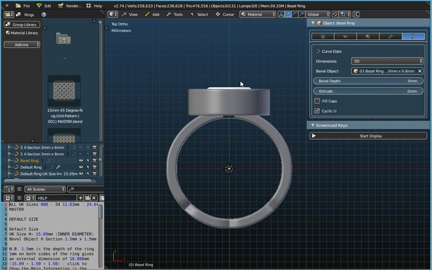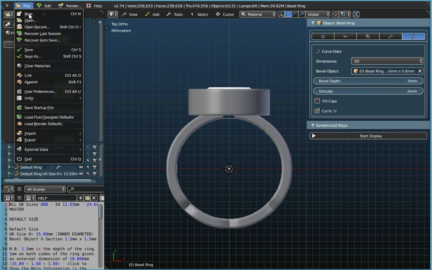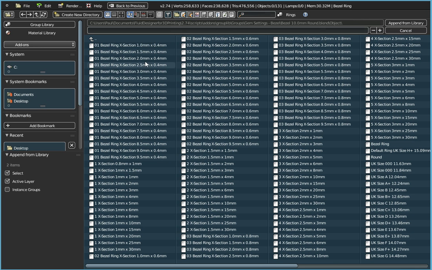So we're not going to adjust the gem as such. We could of course adjust the height of the bezel by changing the bezel object. Now I didn't incorporate the other bezel cross sections. I would have to append those if I wanted to change this to 3mm or 2mm. So I could just go to File and Append.